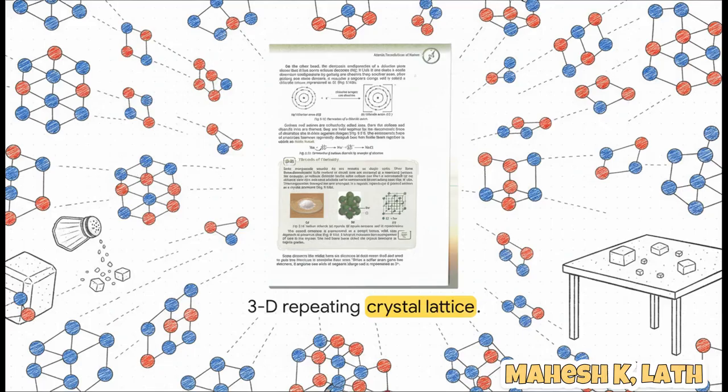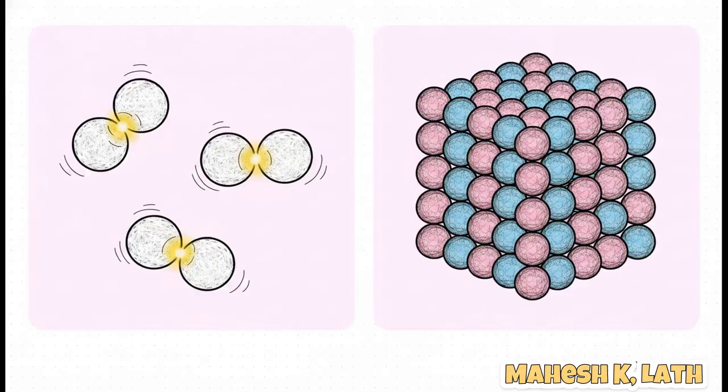Every positive sodium ion gets completely surrounded by negative chloride ions, and vice versa. It builds up those beautiful geometric crystals of sodium chloride, which is literally just the table salt sitting right in your kitchen. So the major takeaway here is the contrast. Covalent bonds are all about sharing to create distinct, independent molecular units, like a solitary water molecule just floating around. Ionic bonds are about a permanent transfer of electrons that builds massive, rigid, highly structured crystals.